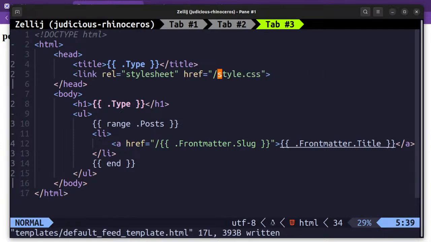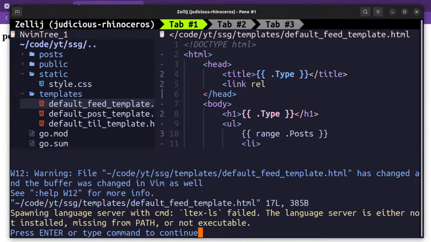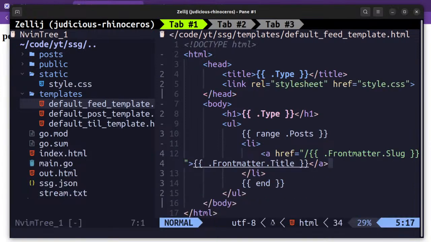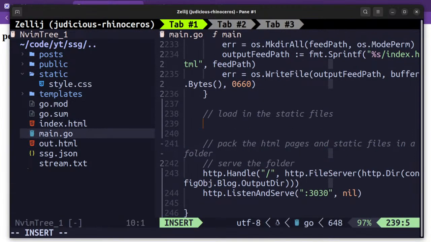But static, we won't create static, so we just use style.css. And so with that change, let's do HTML. I'm not sure if we want to copy the entire static folder, that is just the files in it, into the public folder, or copy the static folder with the static folder in it and copy it to public.